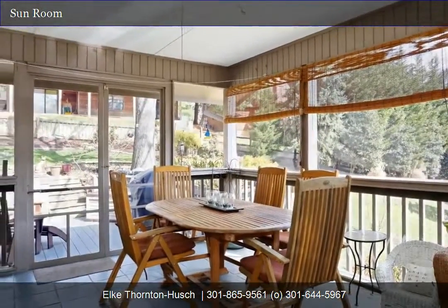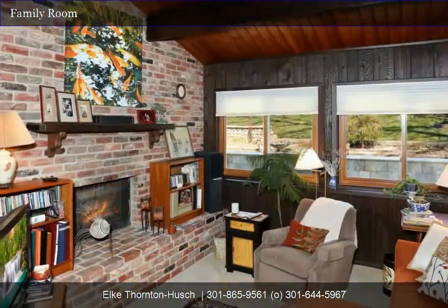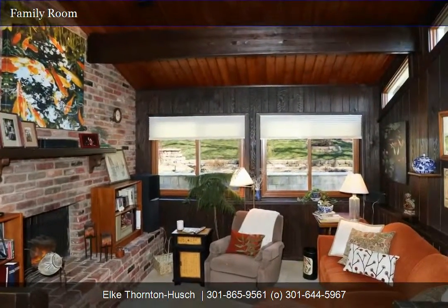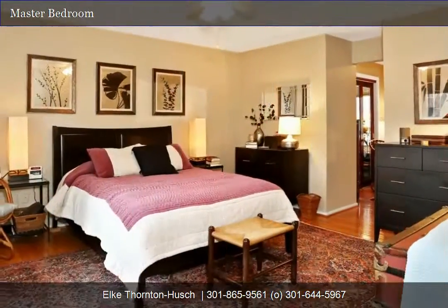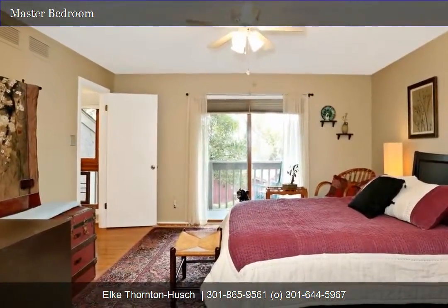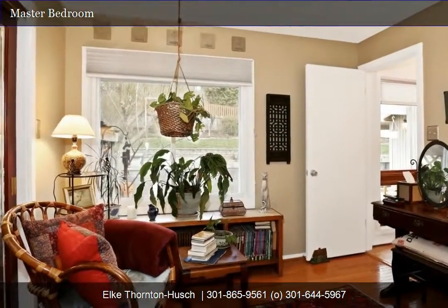Back inside, off of the living room, is the main-level sunken family room with a gas fireplace, beamed ceilings that carry over from the main area of the house, and transom windows at the peak. There is a spacious master bedroom which features hardwood flooring and a ceiling fan, plus a private balcony accessible through sliding glass doors, and a unique sitting area or dressing room off of the master with a walk-in closet and hardwood.